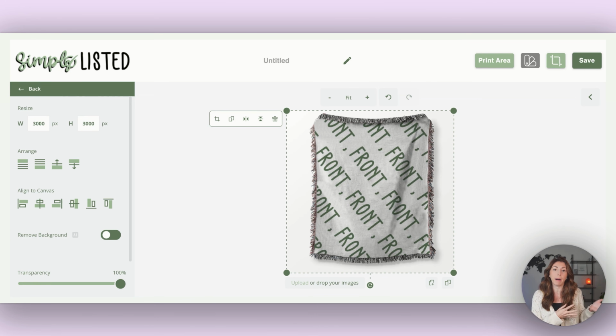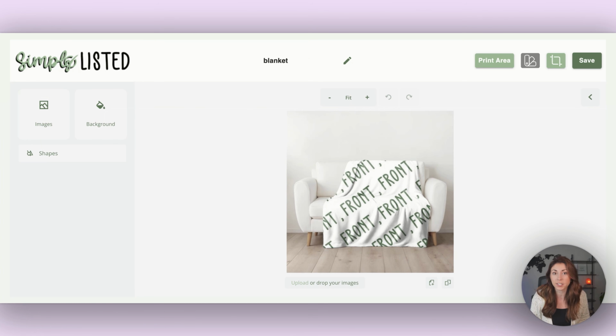So make sure you're buying Canva mockups because pretty much all the time, those Canva mockups are just a layer that lay on top of your design to make it look a lot more realistic. You can do this with regular blankets too. Any files that have a flat surface or where you can find a Canva mockup version. So now my goal for this week is to be setting up all of my files within SimplyListed so I can very much speed up my listing process because mockups are what take me the longest.